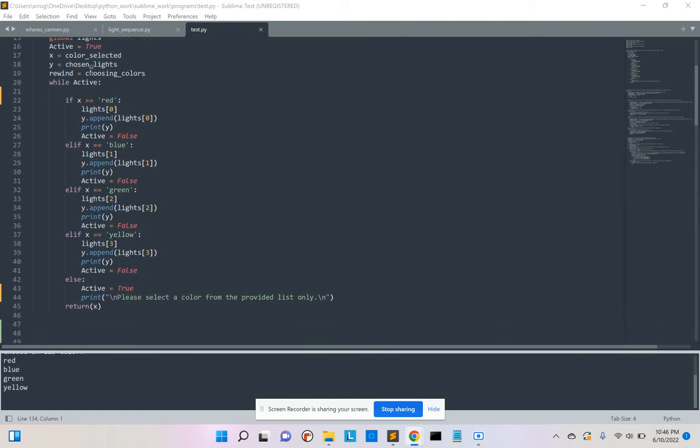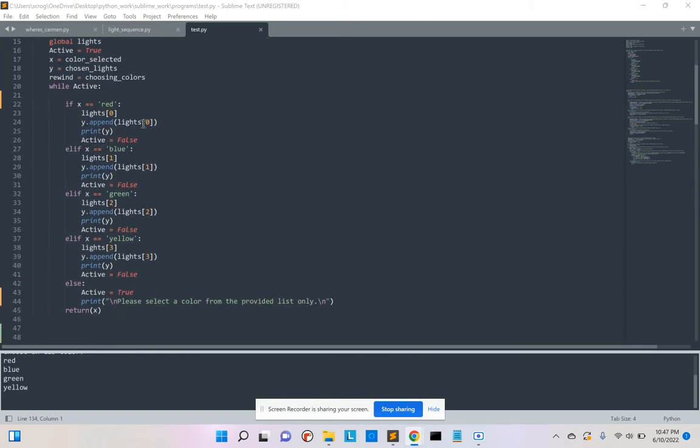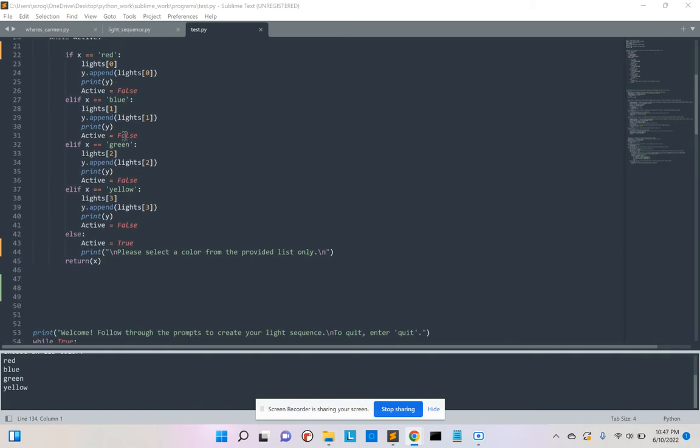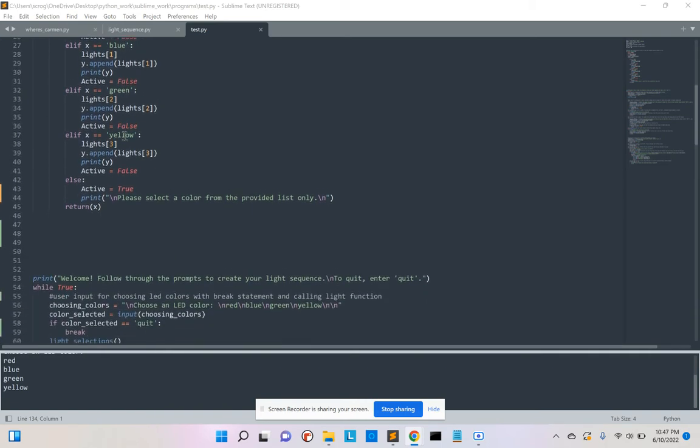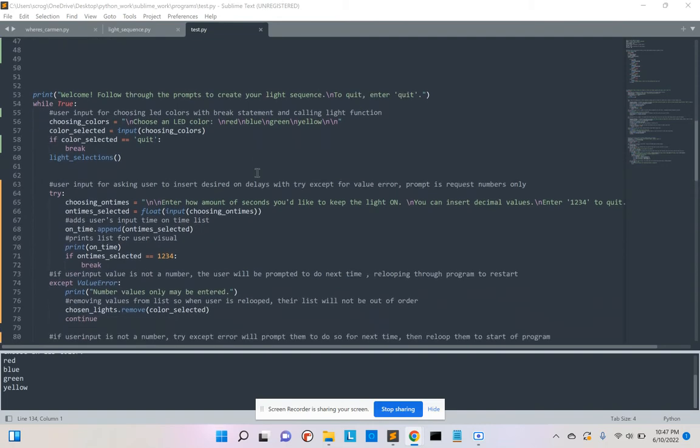I just put variables up top because they're being called outside of the loop before they're declared, and this is the way around that. Then it'll print the chosen lights list so the user can see what they've added so far. Otherwise, the user will be told to select a color from the provided list.